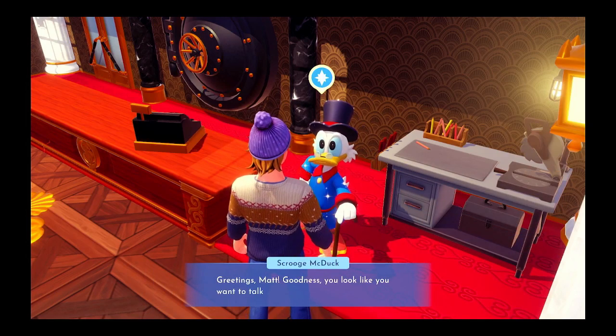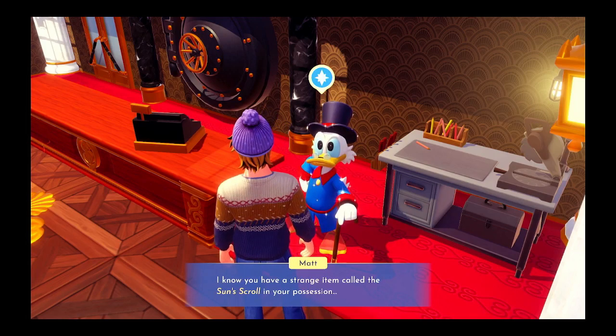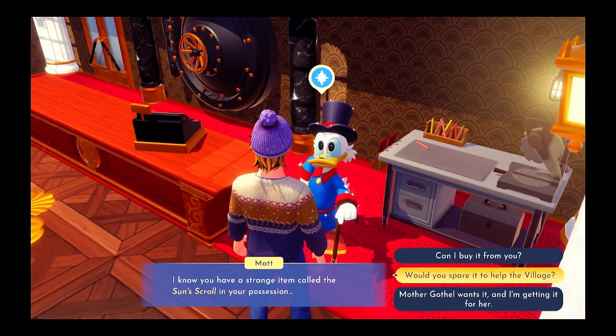Greetings, Matt. Goodness, you look like you want to talk business. I know you have a strange item called the Sun Scroll in your possession. Can I buy it from you? Would you spare it to help the village?